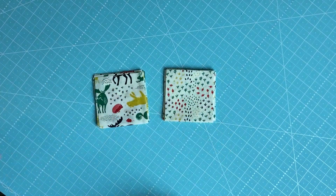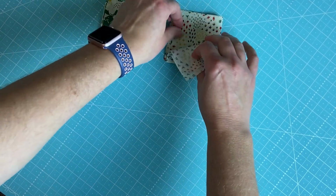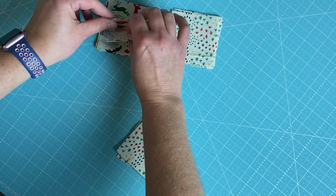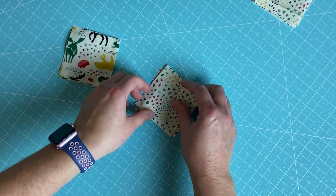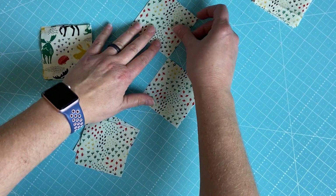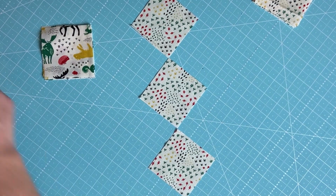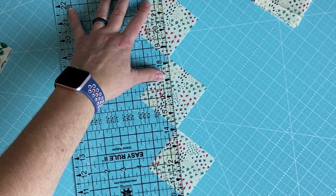These are 3-inch squares. So I have my squares, and now I'm going to cut 8 of these squares from corner to corner. So I'm going to grab 4 of each. Since I'm not using as wide of a variety of colors, I grabbed some random Christmassy fabric that I had left over from last year, because a few people asked me to show how I made that tree, and this is what I had on hand.